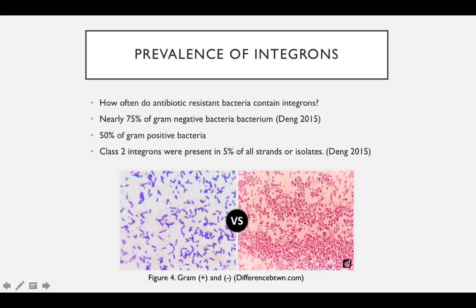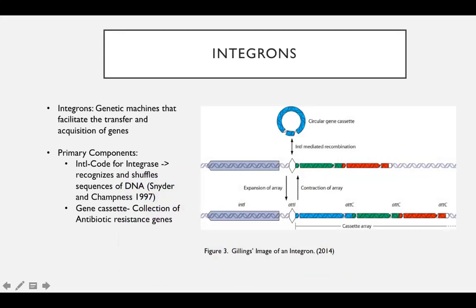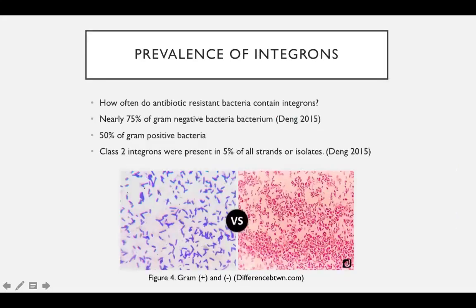Interestingly enough, in this specific study, class 2 integrons, remember I mentioned here the IntI1, right? So class 2 is going to have a different, more evolved IntI gene. 5% of all strains had that. So that leads you to the question for the research of what's happening when these evolve? Is that making them more effective, right? Are the ones with class 2 genes more effective, or is that really just what's going on? Because if we want to be able to combat this with antibiotics, we need to understand it first.